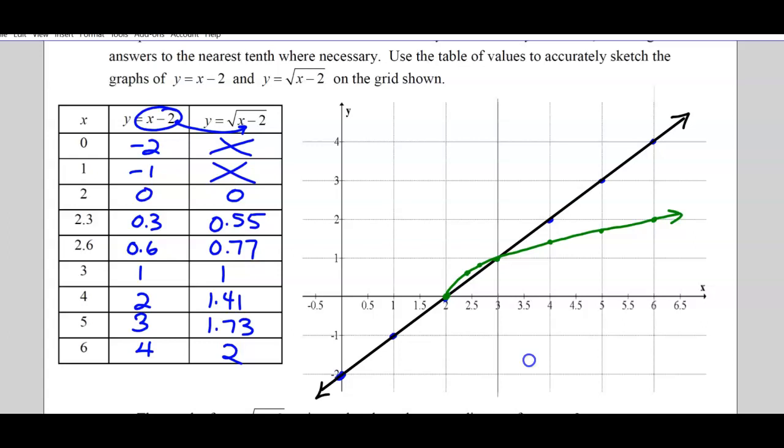Okay? Sometimes we might give you a graph, no equation for it. It might not even be a line, right? You might not know how to come up with the equation of it. But you need to be careful when you're taking the square root of it. The fact that students forget is when you take a square root of a number that's less than 1, you actually get a bigger number than what you started with, right? So here, when we took the square root of 0.3, we got a bigger number than what we started with.